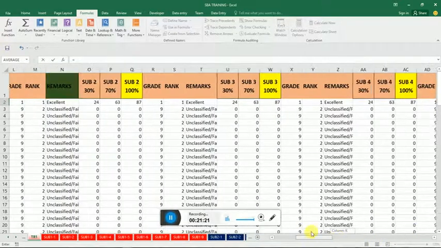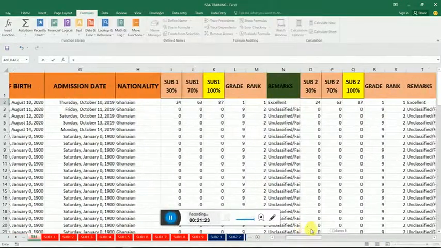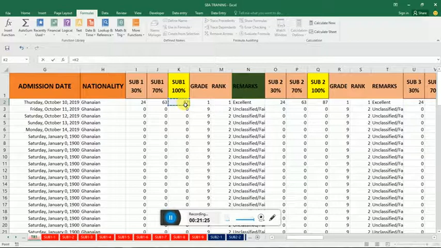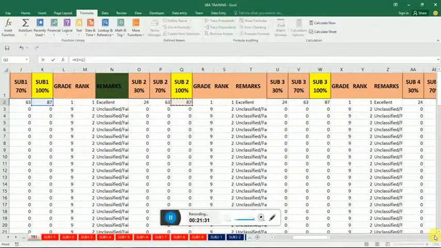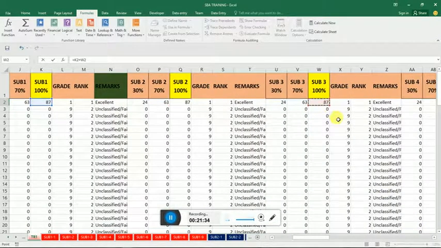So this one we are going to use addition, we are going to add them. So we have subject 100%, then select it, and then plus subject 200% plus subject 300%, then plus, I made a mistake somewhere. Let me start over again, because looking at the formula we have only 2 there.